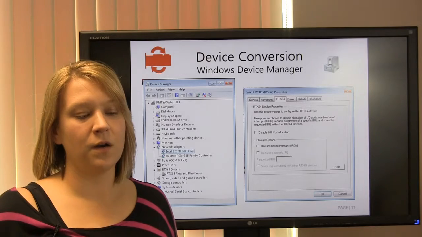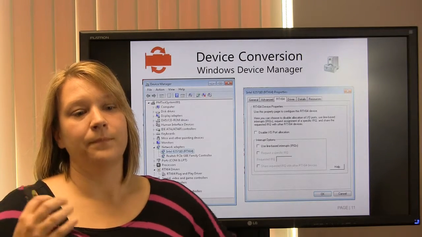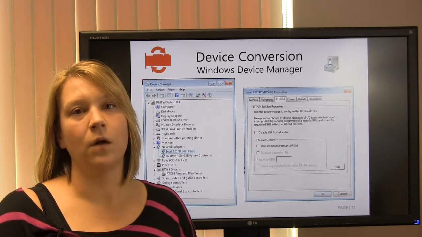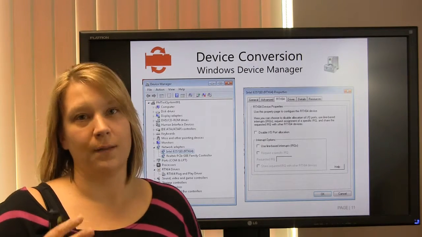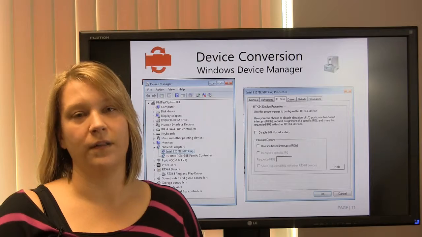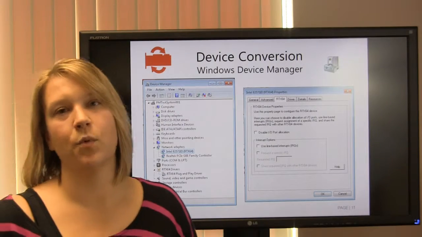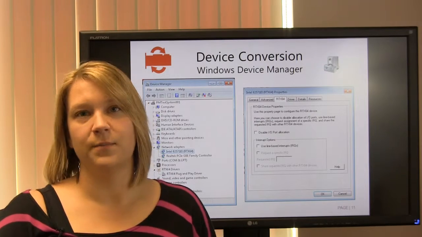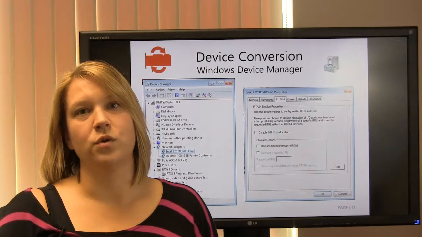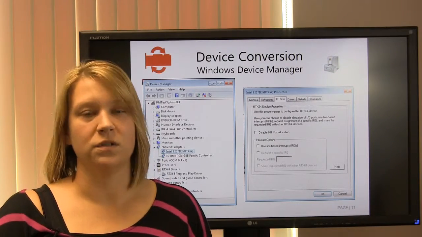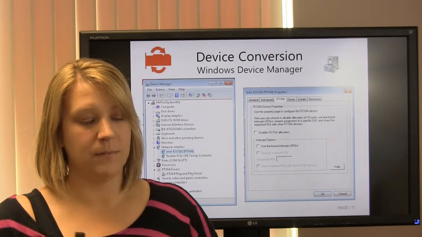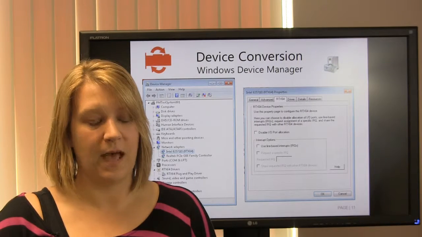So as part of this, we've provided an out-of-the-box INF file that contains all the devices we support. Currently it's just a list of all the NICs that are supported in RTX64. This is an area that we're going to need to expand upon as we support more drivers. We'll have to provide a newer version of the INF file. But for right now, it's a list of all the supported NICs we have.